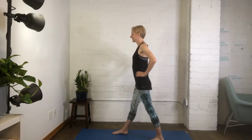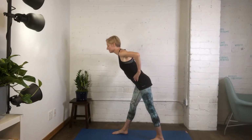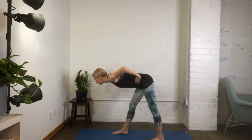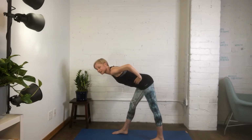On your exhale, go ahead and hinge at the hip. So this is important, you want to keep a straight back. So keeping a straight back, come over that front leg. Breathing here. Notice, feel those hips as you're coming into it. Maybe you'll get further down, maybe you'll stay up here. Wherever you are is fine, accepting where you are.